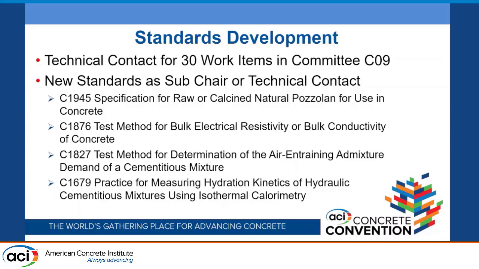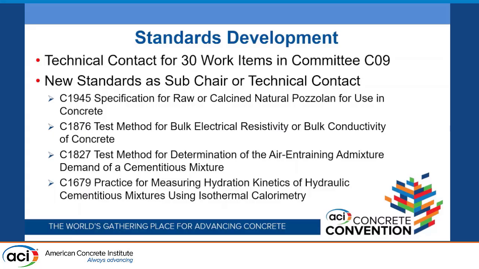What's the oldest? Anybody guess what the oldest standard is? Think of what's the smallest standard with a C. C29. The dry rodded unit weight goes back to 1920. And C31 was also 1920 or 1922. So those are the really old standards. And they're not the same as they were back then. I mean, we have to revise them every 5 years.